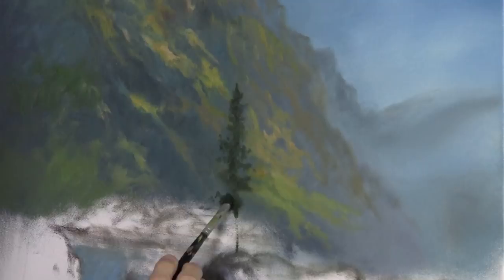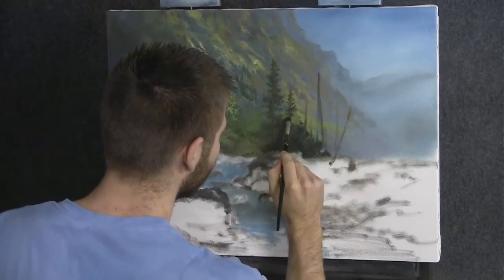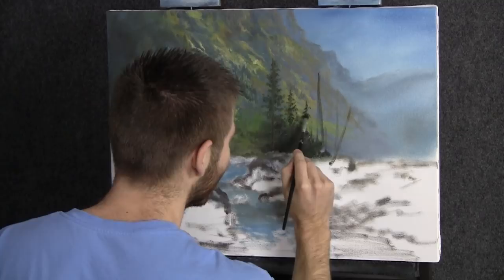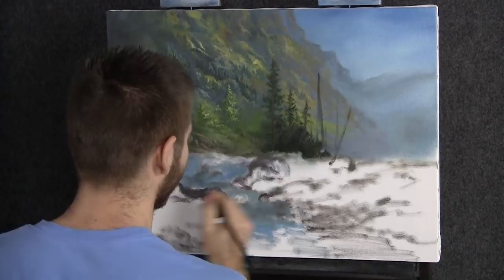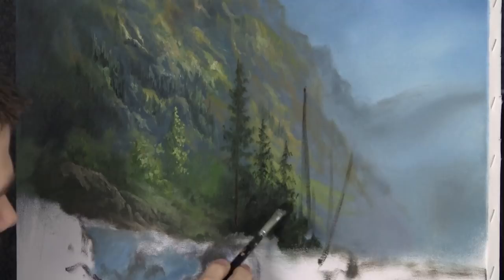Rather than the two tall trees on the right and left like in the other video, we're going to do that differently. There will be trees here and maybe an extra special tree over here. I did a little more detail in the back, just enough to concentrate your attention toward the center, and I left the outside areas fuzzy. That's just a way to make the center of the painting grab your attention.